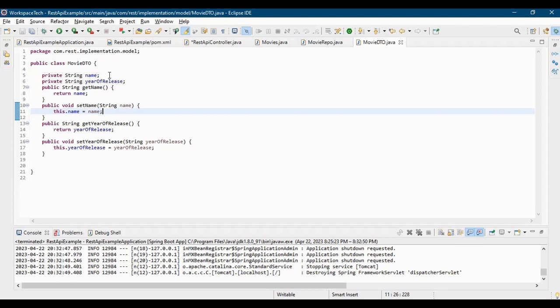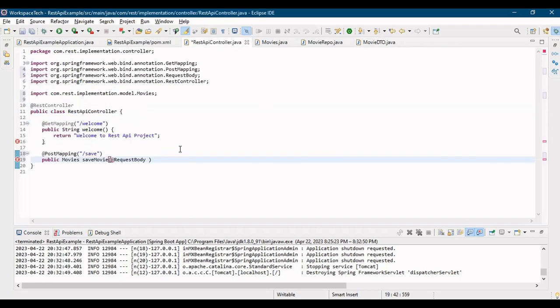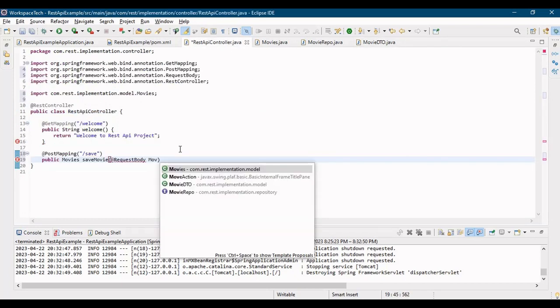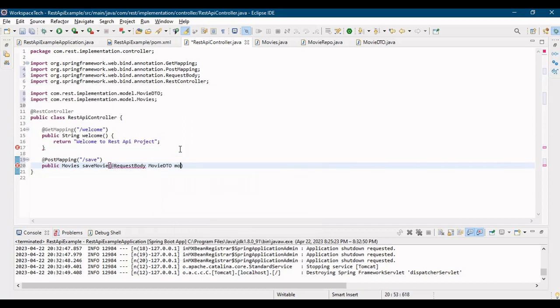So this object is an internal use object, right? Data transfer object. It will take data from the endpoint, any endpoint, be it from UI, be it from REST endpoint, and then you can massage your data and save it into your database, right? So this is how you can use the DTO. So I'll go to the REST controller again and we'll accept movie DTO, right? So I'll say movie DTO, movie, right?